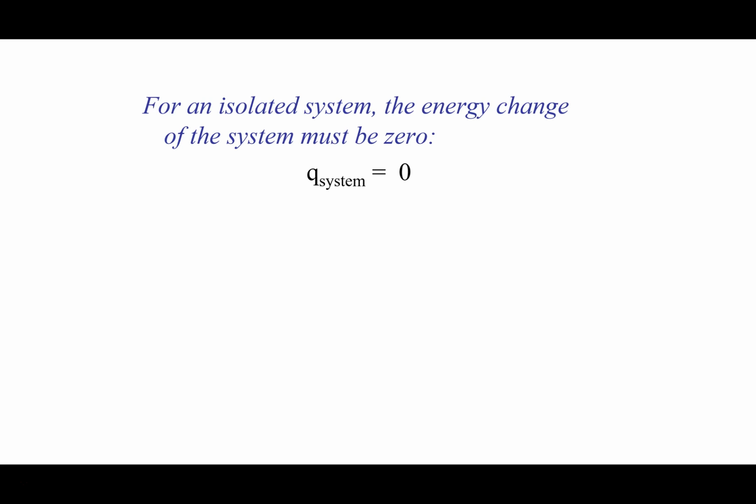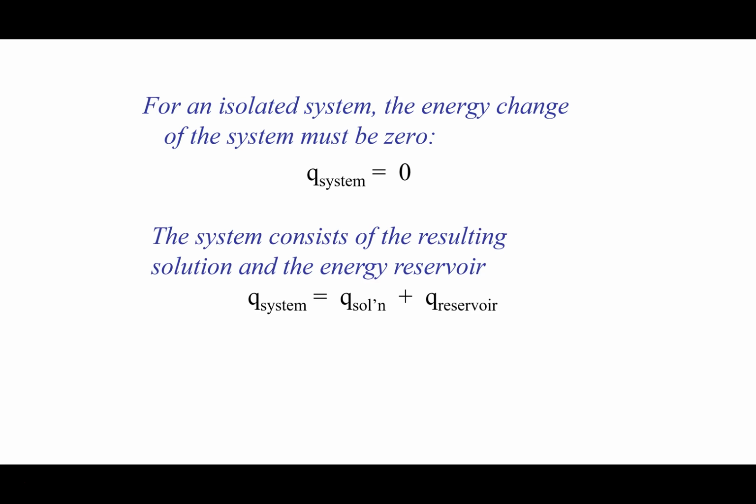And if the system is isolated with regard to matter and energy not crossing that barrier that is isolating the system from the environment or the surroundings, then the overall change in thermal energy of the system itself is 0. Then we can go ahead and say that the change in thermal energy of the solution, which is the water, which is the matrix, plus the change in thermal energy associated with the reservoir happening within the system is 0 because it's isolated and closed.